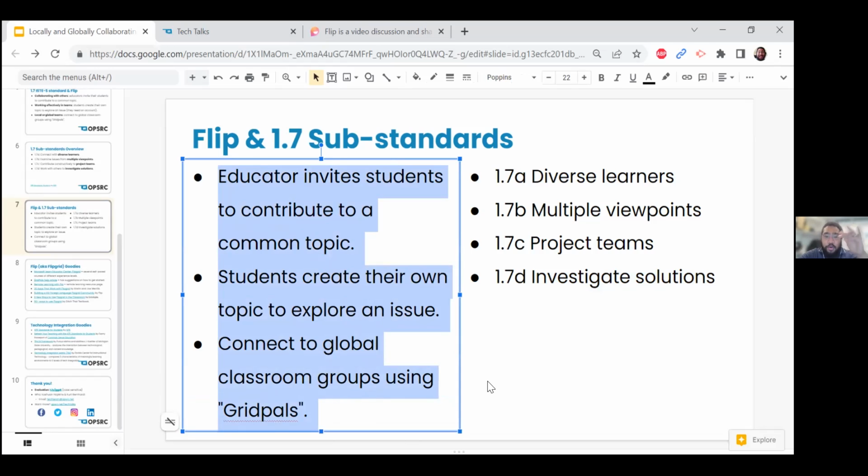I tried to order this, at least this list. I don't know if I'll be able to do the other ones like this, but it sort of just worked out here. In terms of complexity, starting from the top application to where you're just inviting students and really the educator is sort of in control of what's happening with the topics here.